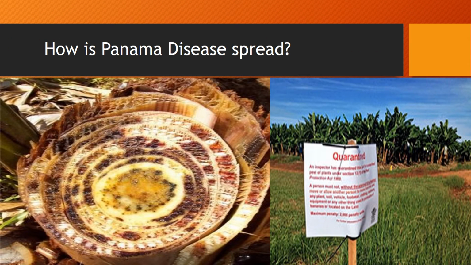Panama disease, including the tropical race 4 strain, is a soil-borne fungal disease. This means that the fungus can spread via infected soil, water, plant material, and other biosecurity matter. Anything that moves soil, such as machinery and equipment, vehicles, tools, clothing, and footwear, can carry and spread the disease. It can also spread between plants via root-to-root contact and from parent plants to suckers. Even dead infected plants leave behind spores that can live in soil for decades and infect any future banana crops.